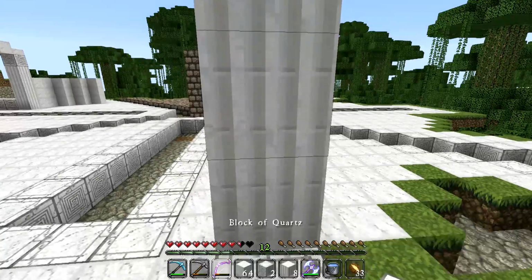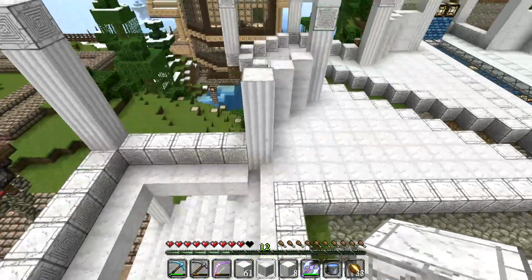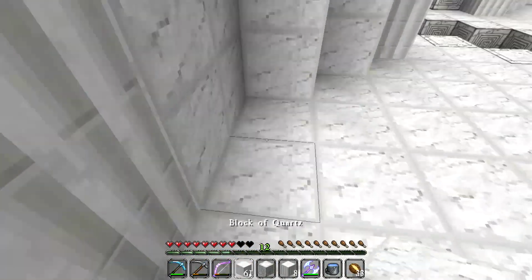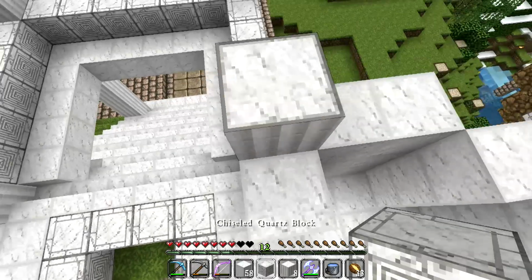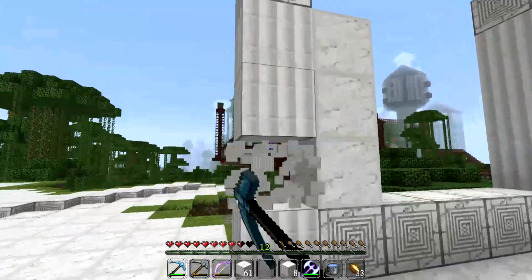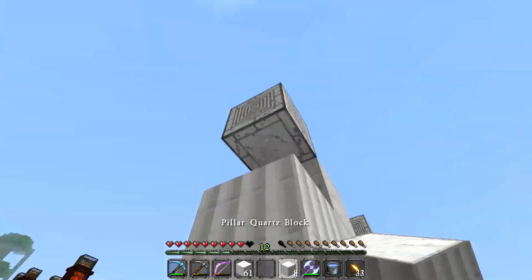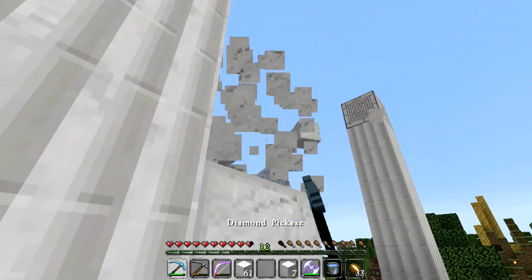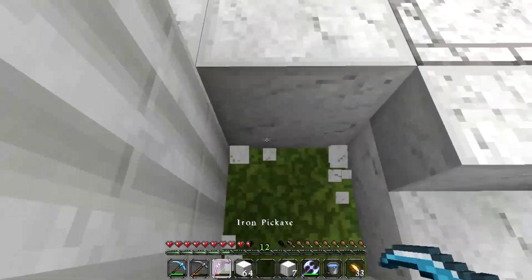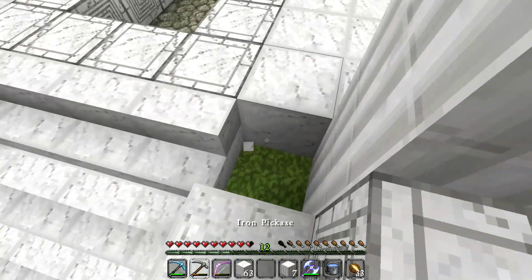Hey! Let's get some chiseled quartz up in here. Hey! Almost. Alright, there we go. And then this will obviously have a roof also. Oops. No, that was cute, but it was wrong. Right, let's take this down. And I guess, yeah, these probably need to just become quartz blocks over here, like so.